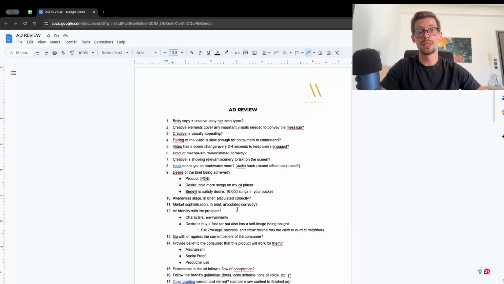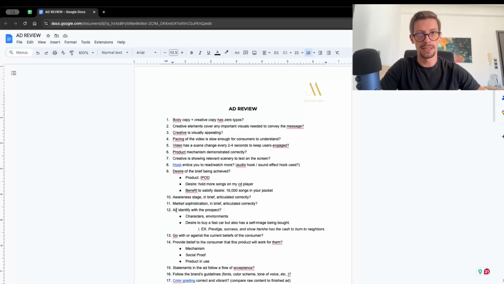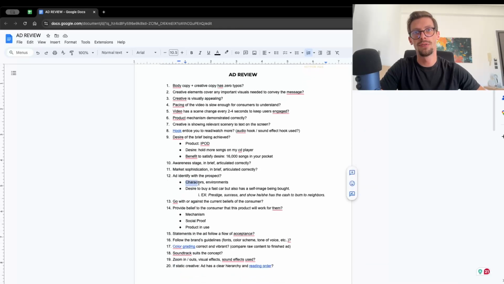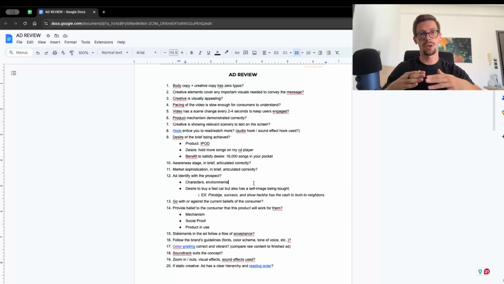Now the next point is also super important, and that is, does the prospect identify with the ad when they watch it? So basically you want to use familiar environments, familiar characters, familiar items. If you are a luxury brand, then put other luxury items into the ad as well that your prospect is familiar with, or film the ad in luxurious, expensive locations where your target audience regularly goes, so it actually resonates with them.